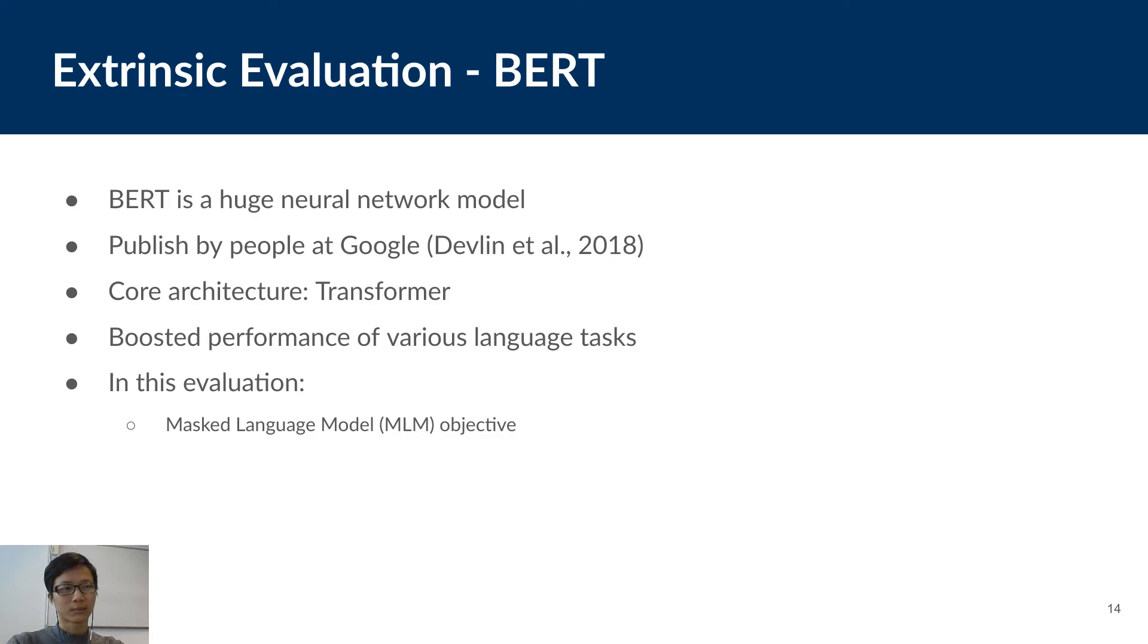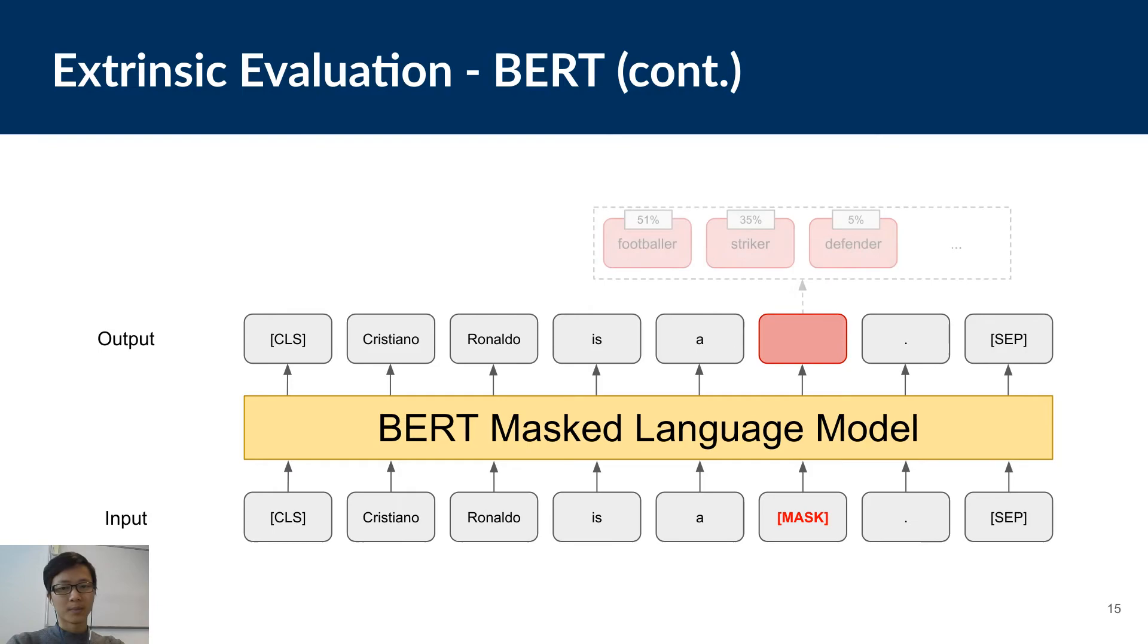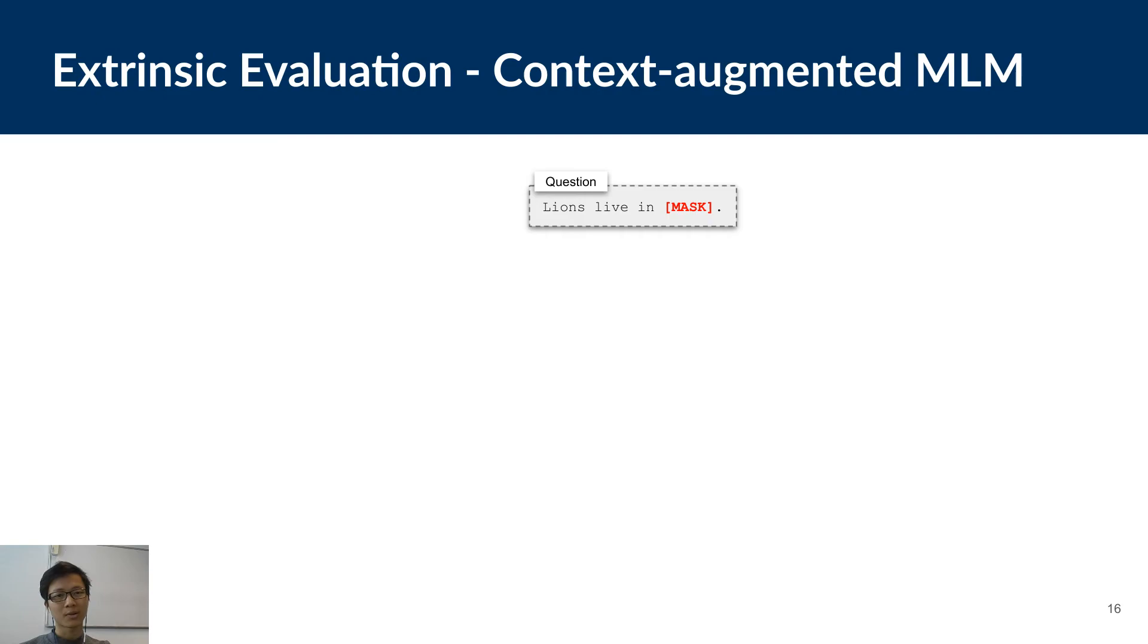In this evaluation, we use the masked language model, an objective that BERT was trained on. Now, what BERT can do is, given a sentence with one token being hidden or masked, and after some complicated computations, BERT gives you predictions to the value of that token. Next, I'll show you how external knowledge, or in our case, knowledge-based statements, can influence BERT predictions. So, we start with a sentence with one token being hidden as usual. And then we use a retrieval method on a common sense knowledge base to get some assertions relevant to the sentence. Next, we augment the sentence with a retrieved statement and finally ask BERT to predict the mask token.